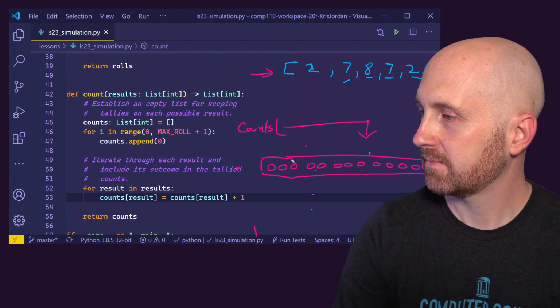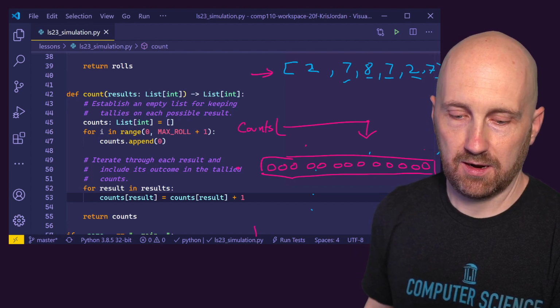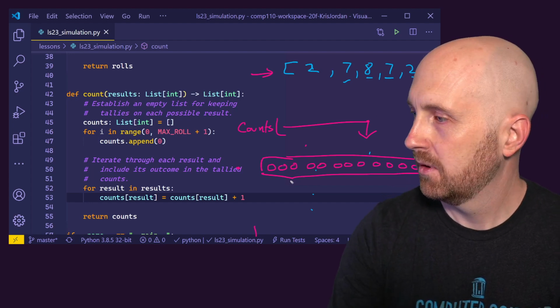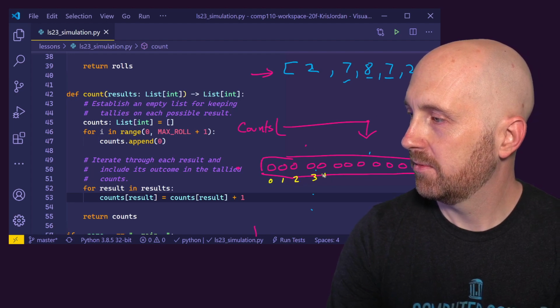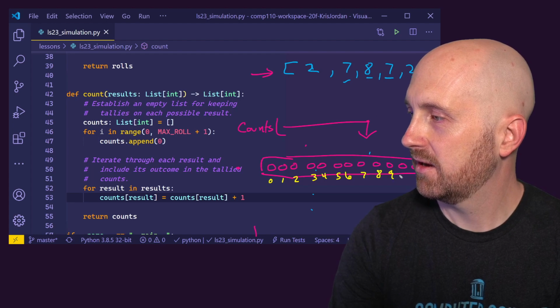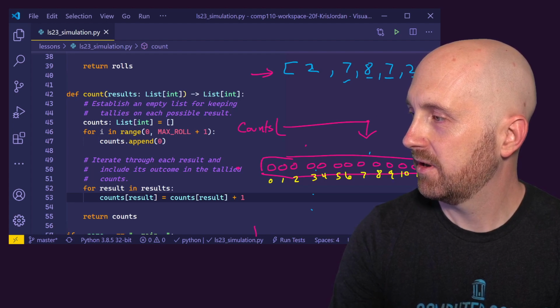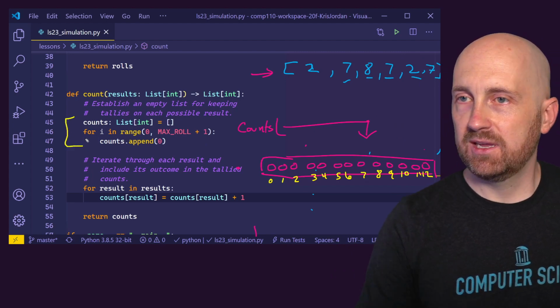Great. So we index these, right? And to do that, I'm going to just say 0, 1, 2, 3, 4, 5, 6, 7, 8, 9, 10, 11, and 12. Okay, and this is what we're doing here, right?